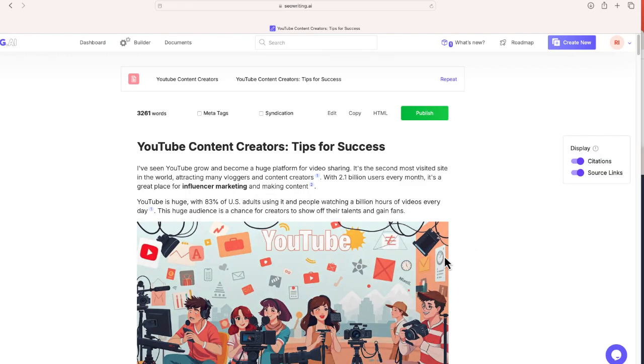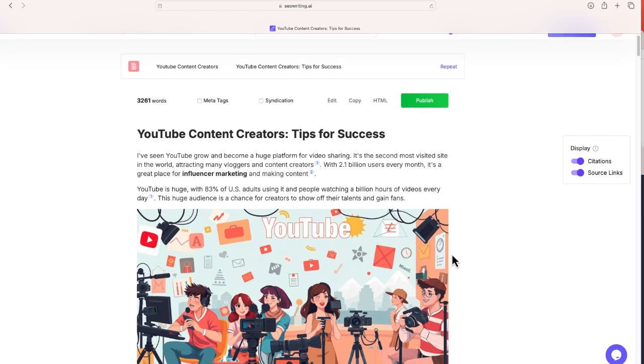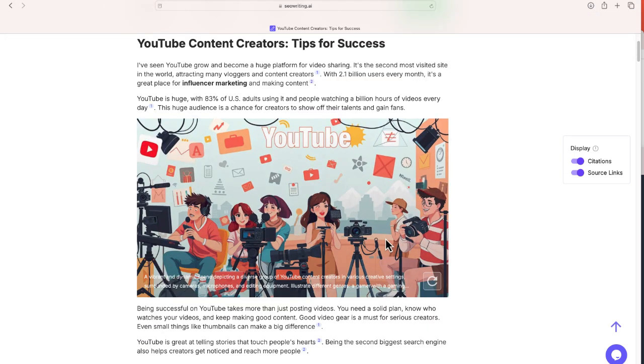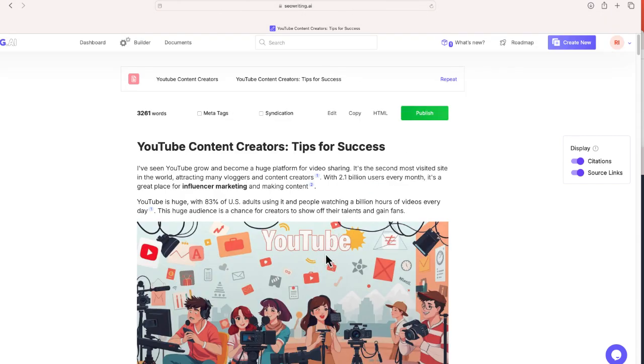All right, here we go. This is the article that was created from really just that one keyword, and that was YouTube content creators. So you can see the image which was generated. Now I have a few different options. If I don't like this image, I can select this button, and that will allow me to regenerate this image directly on this preview page. Now, if I really don't like this image, I want to add one of my own photos, or I want to change any of the text, there is an option where I can edit this.